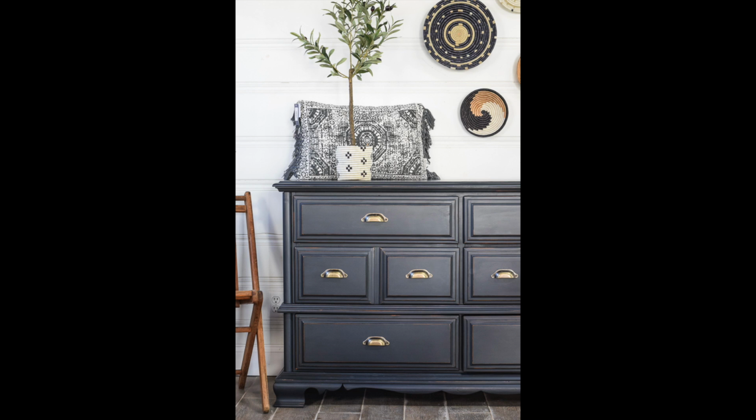So if you're taking a picture of a mid-century modern piece of furniture, you don't want to stage it with, you know, shabby chic, chippy ironstone. That's just not going to fit, right? So you want to match the elements that you're using to fit the style and the decor of the piece of furniture that you're taking a picture of.